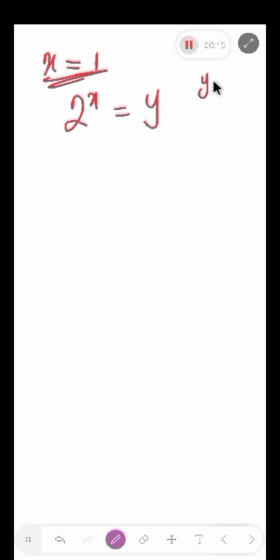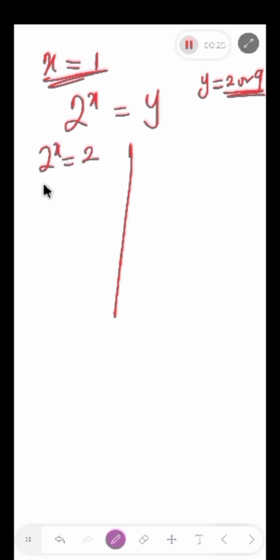Now recall that we actually have x to be equal to 1 for the first result. Actually, we got this result from this 2 raised to the power of x is equal to y, such that we got our y to be equal to 2 or 9. So it's the answers we got for y. And the next thing for us to do from here is to substitute for when y is 2. Then this can also be written as 2 raised to the power of 1. Then this cancels this, and I have x is equal to 1. So this is very easy.